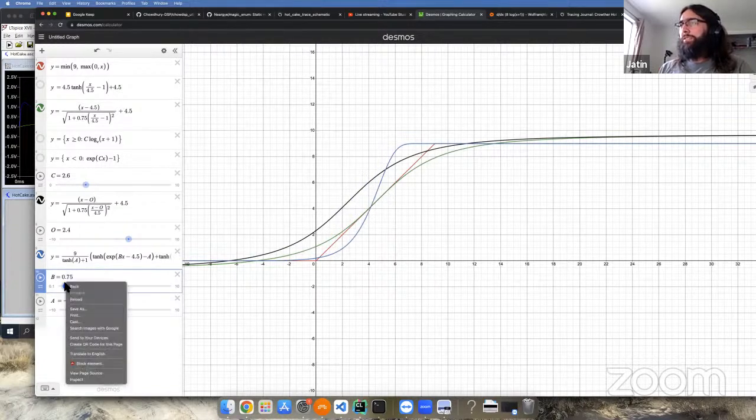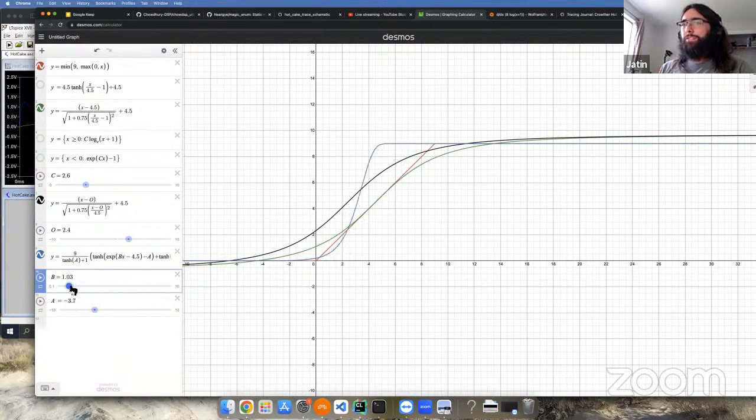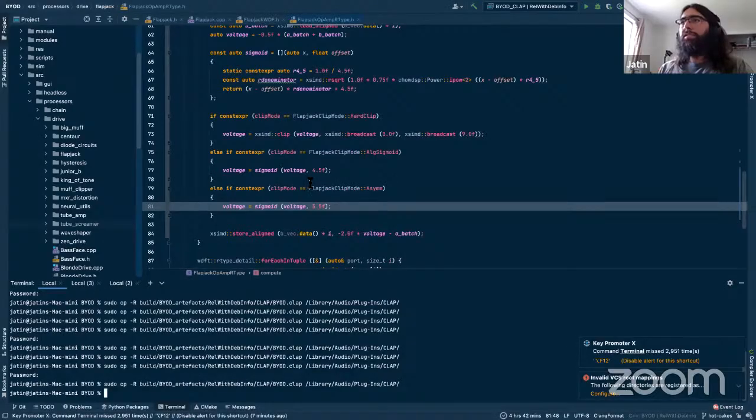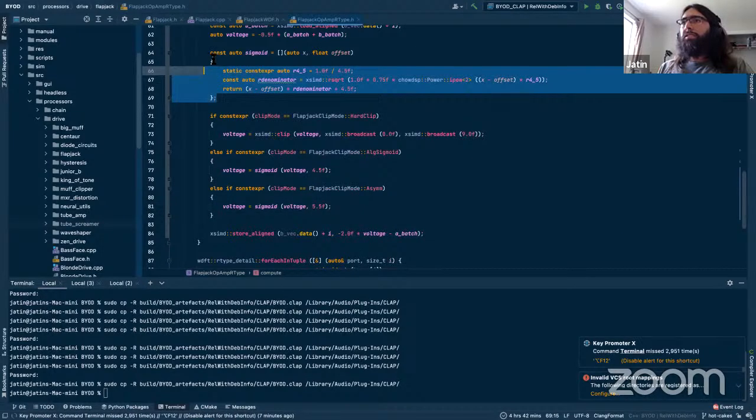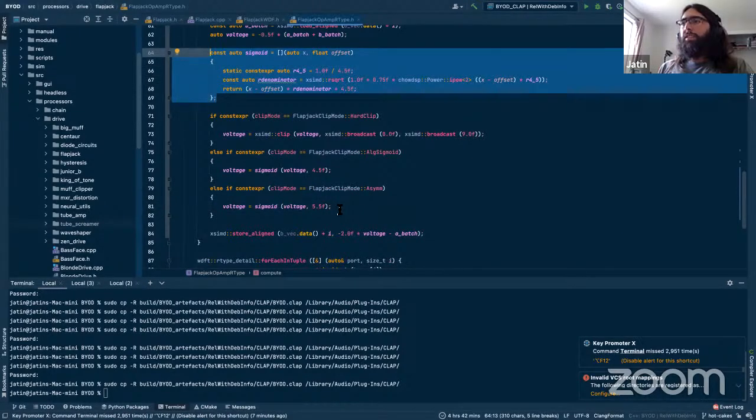So around there is kind of where we hit symmetry, right? Somewhere around 0.75. But we don't want symmetry, do we? I'll stick with 1 for now, just so we can see what we get there. I'll leave that there for now.